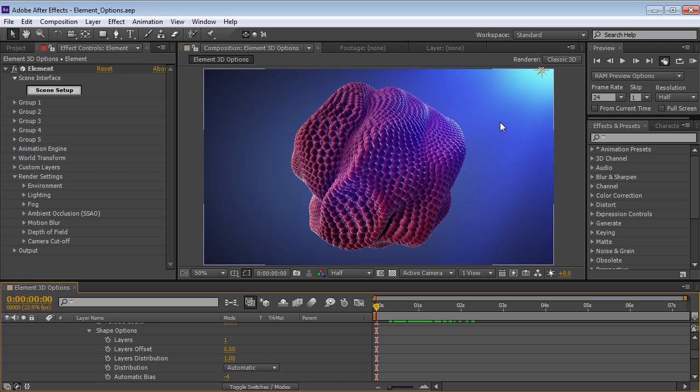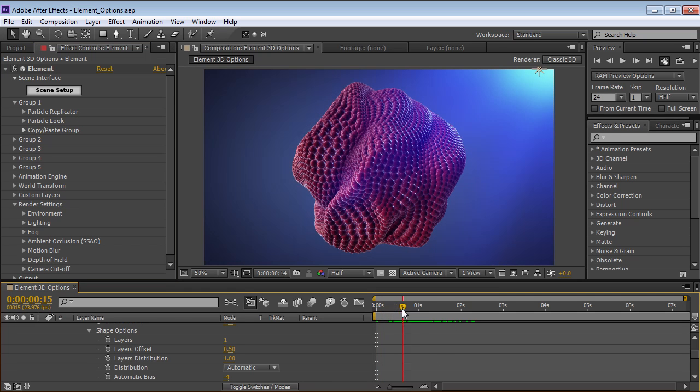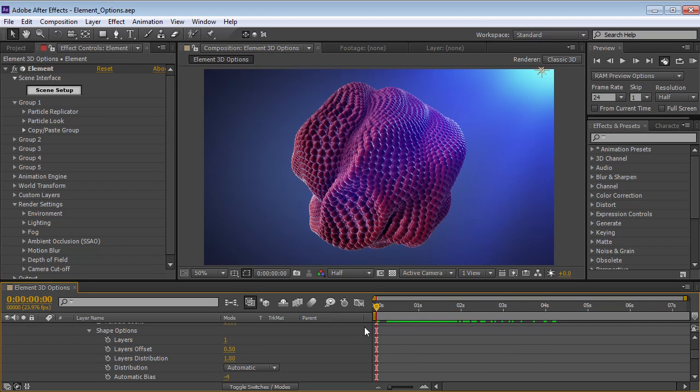Today, we're going to take a look at Element 3D and some of the more advanced options inside of the group array. So that includes the particle look as well as the particle replicator. We're going to talk about how some of those options can affect what you're creating, and you can do some really interesting things. Now, I'm going to try to explain everything casually as we go through it and just talk about the different things as we run across, so hopefully you can start picking up on some of these more interesting and advanced features. All right, so let's go and get started.